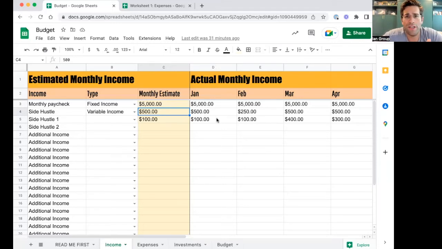These are basically just placeholders until you actually experience that month, but it's just to fill everything out. And if you want to change any specific month, no worries, just go to the cell here, change the amount that you received. Maybe you got a $500 bonus in February, and then it went down to $250 in March, and so on. You can change it as you want as you go along.